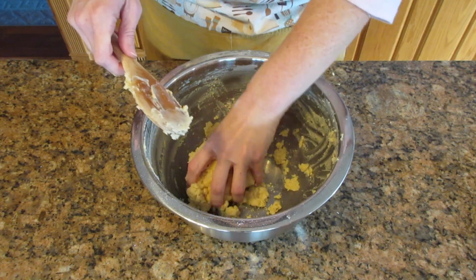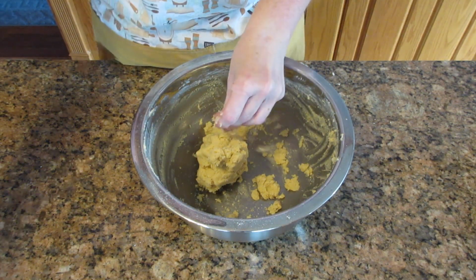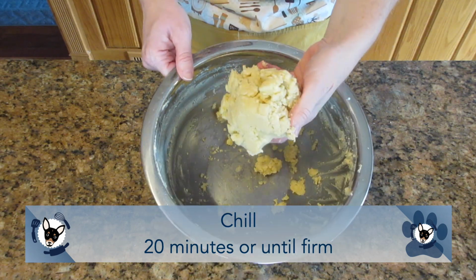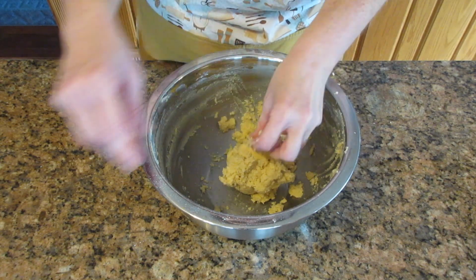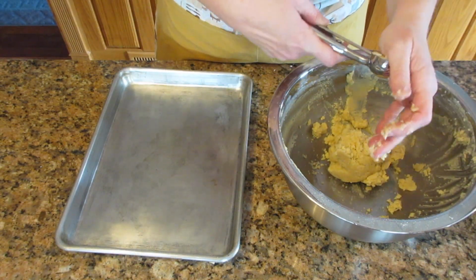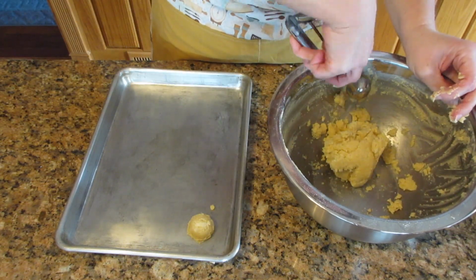If it is too soft and it's just sticking to your hands way too much, you need to chill the dough. You want to chill it about 20 minutes or until it's firm. You want to cover it and put it in the fridge. If it's not too sticky to work with, you could go ahead to the next step, but if it is sticking to your hands too much, go ahead and chill it. Don't skip that step because you can end up with some really greasy cookies.